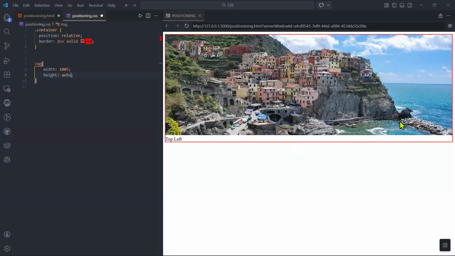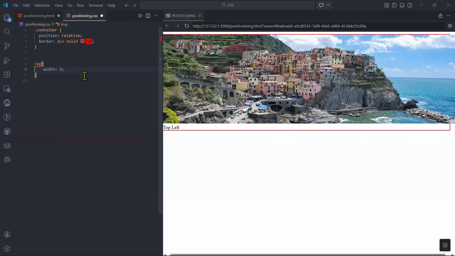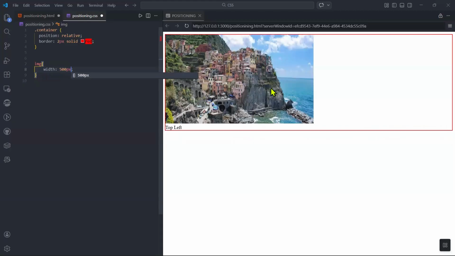And so, if I set the image width, maybe to 500 pixels, you see what it does. It takes 500 pixels, but it's inside. Now, if I say 100%, it means that it looks at this border or this container as 100%.